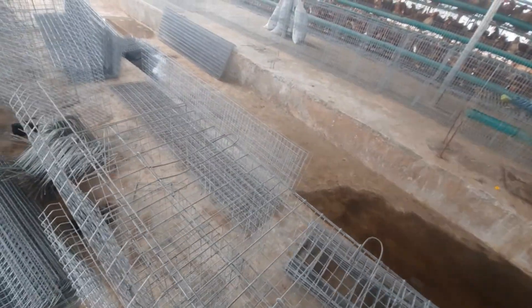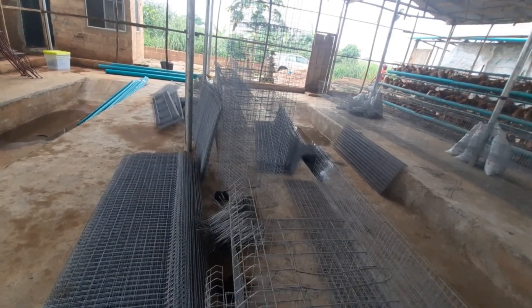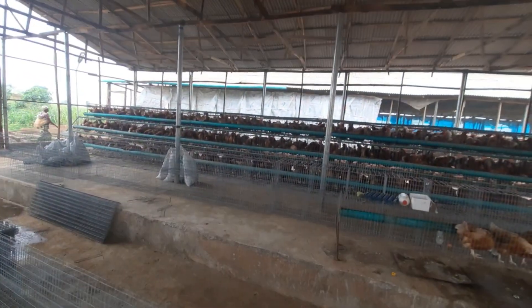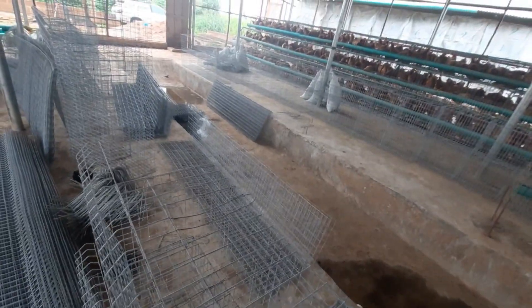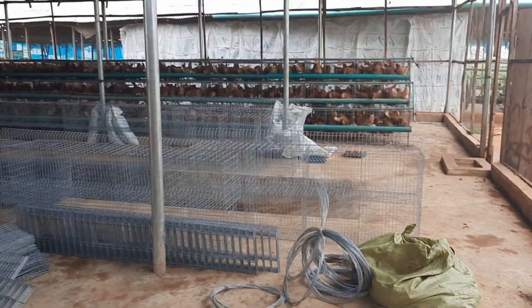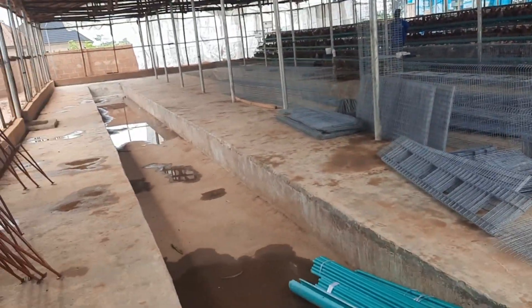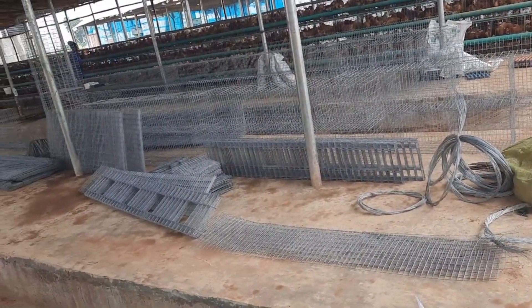This is May 2023, and we're expecting this new set of birds in the first week of June. So these birds here are going to have siblings by then — and definitely when they come, I'll show you our new ladies. About the capacity of this old pen: we have 1300 on the line that's occupied. Once we start the second line, that's another 1300, and the third line later in the year is another 1300. So the total capacity of this pen is 3900 birds.